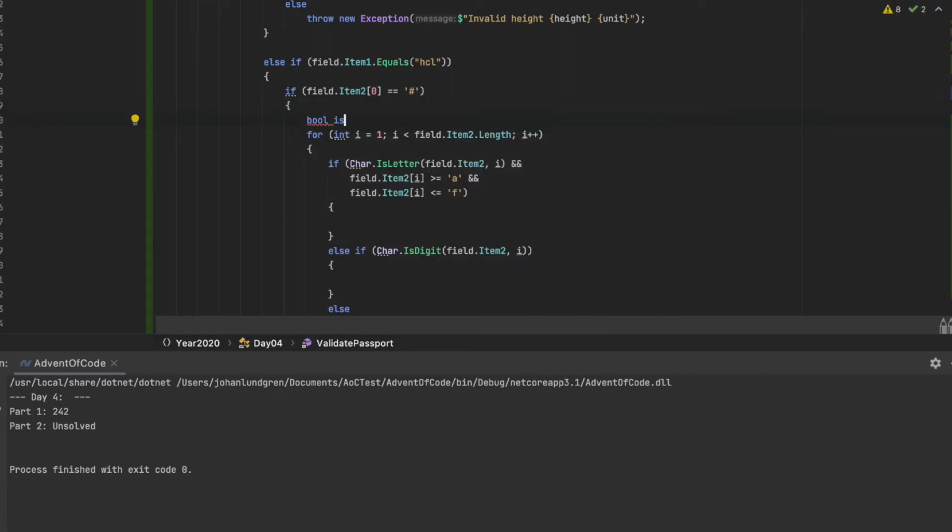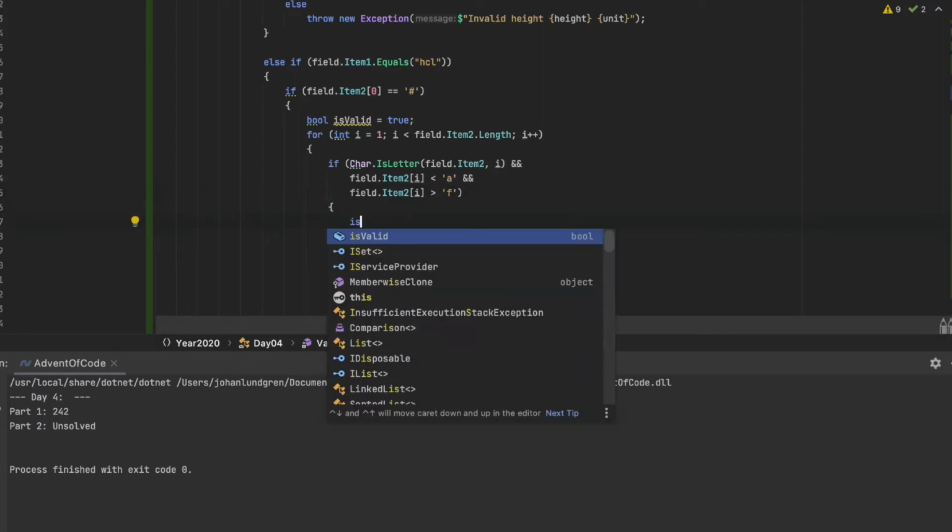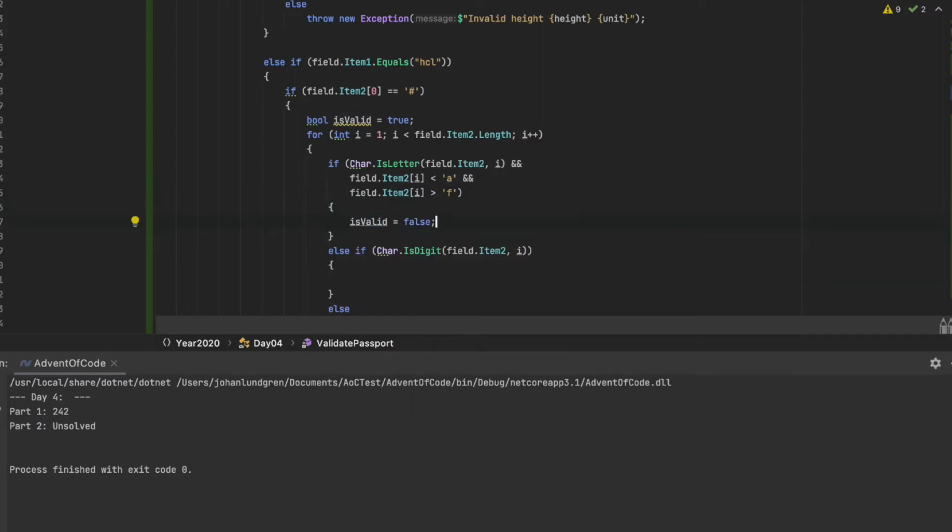Actually, let's check if it is less than A or more than F, and in that case valid equals false.